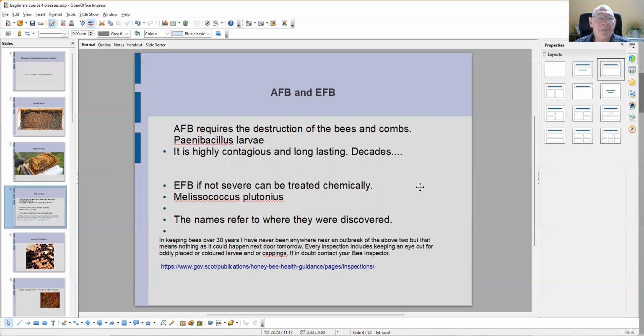The larvae that causes it, and I'll probably get this wrong in my pronunciation because they changed the name, as they've got a nasty habit of doing, Paenibacillus, I think that is how it's pronounced. It's highly contagious, long-lasting. European Foul Brood is not so severe, can be treated with drugs, and the active agent is Melissococcus plutonius.